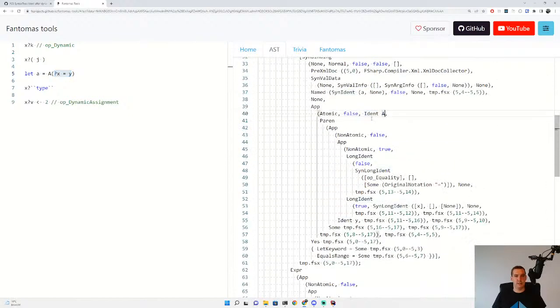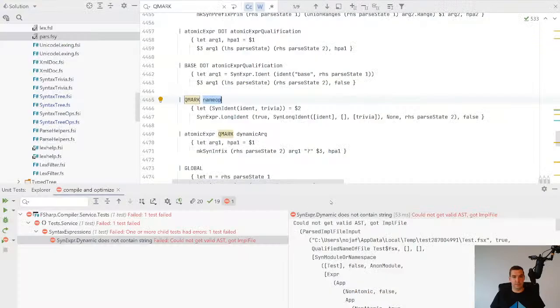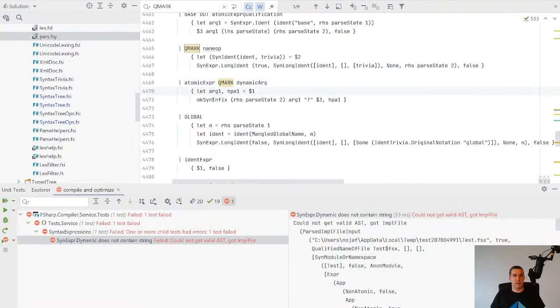We have the idents, a in parentheses, and then this has a long ident with true in it, and that's the x, and because there's a true in there, we know that we need to put a question mark before it. So that's what that means. So that's not what we're after, but this looks a lot like the thing we are actually after.